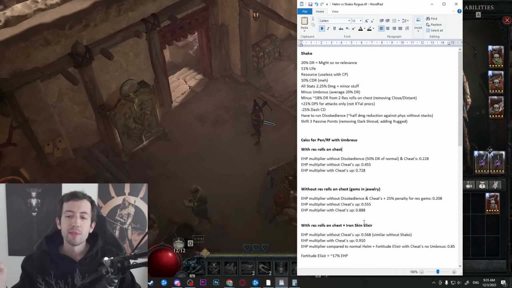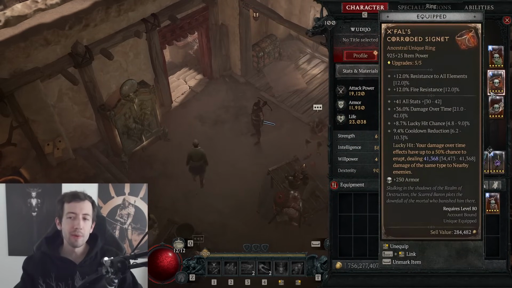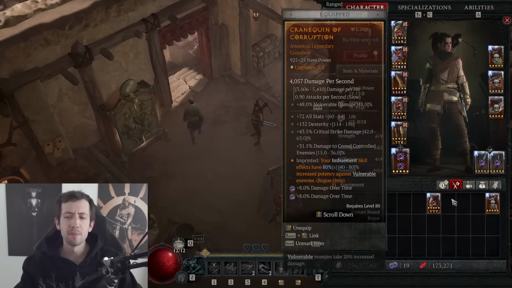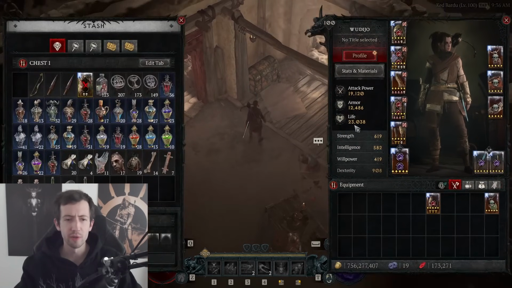And then finally, we have the calculation here on the bottom with Iron Skin Elixir. So for example, we have Shako equipped and we keep our skull gems here. So like this, we could actually hit armor cap with just popping the Iron Skin Elixir that I showed off earlier.